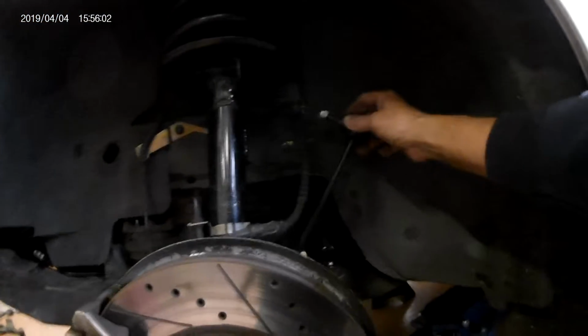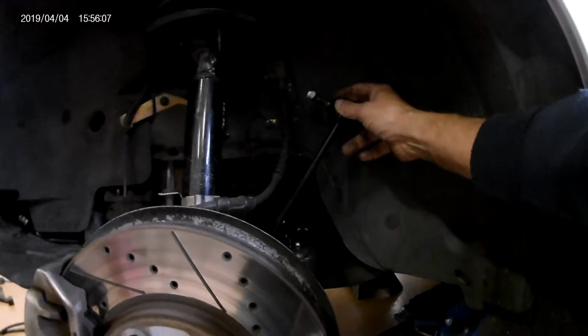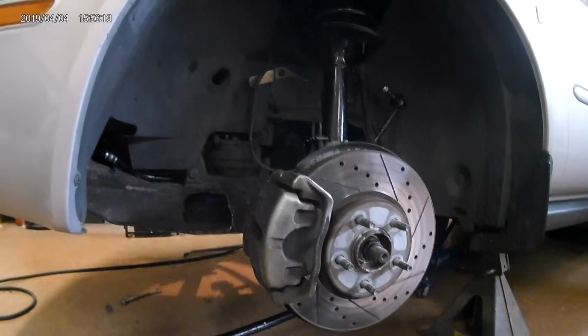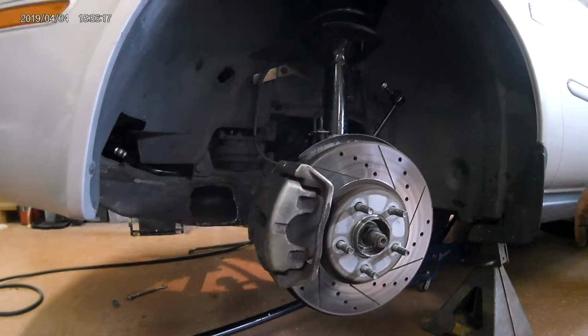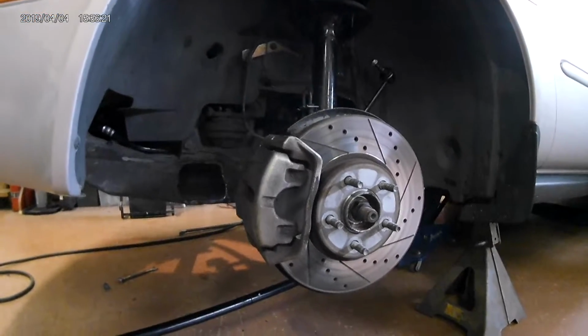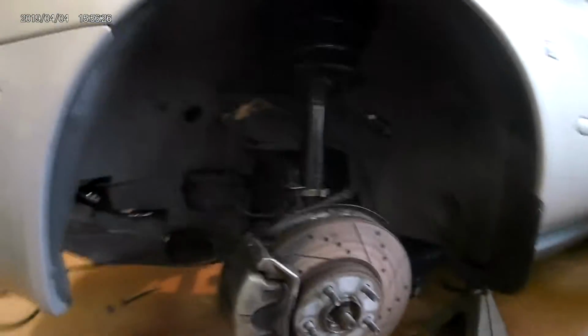You got to take the stabilizer bar links loose because you can't get the control arm out. It's in the way. So yeah, maybe when we try to put it back together tomorrow, we'll shoot some video on how we get it back together. I went out looking on YouTube, and there wasn't any description on how to replace the bushings in these cars. They're getting old.